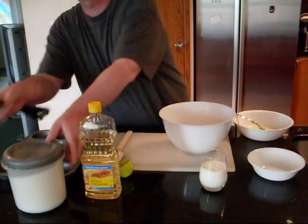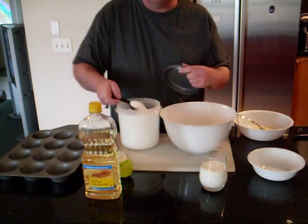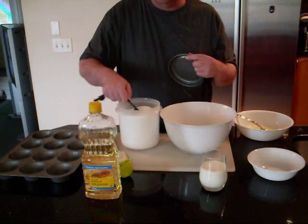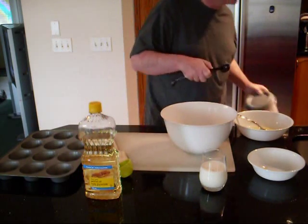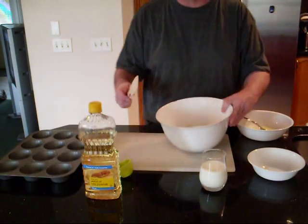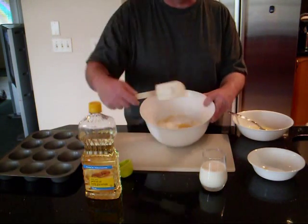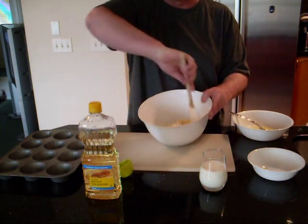Now let's put in the sugar. And 2 tablespoons. Okay, so that's it for the dry ingredients. Now a lot of recipes will tell you that you have to sift everything. This is not so. You get a spatula and stir from the bottom to turn everything over.